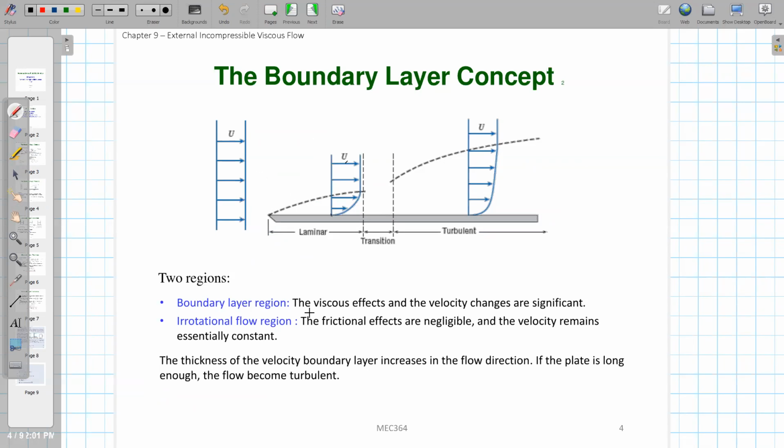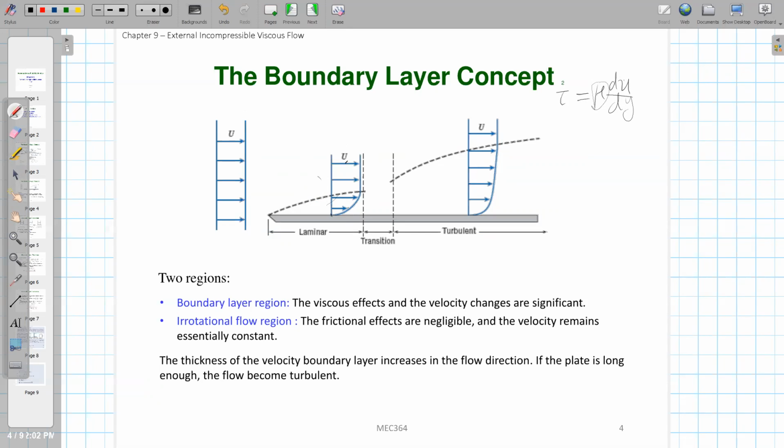The first part is called the boundary layer region. The boundary layer region is where the viscous effect is strong. The viscous effect is strong because we have a large gradient, right? Again, tau equals mu du dy. Although mu is not zero for these cases, whether or not you have tau is determined by du dy. You only have this large du dy, the velocity gradient, inside the boundary layer, because outside the u is like a constant, not changing with the y direction.